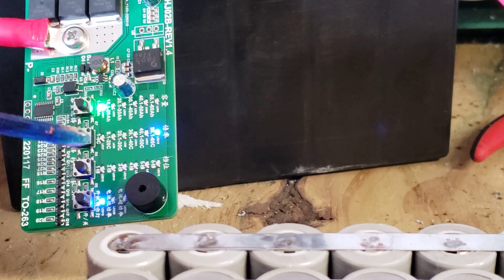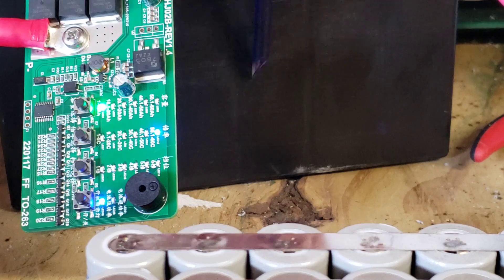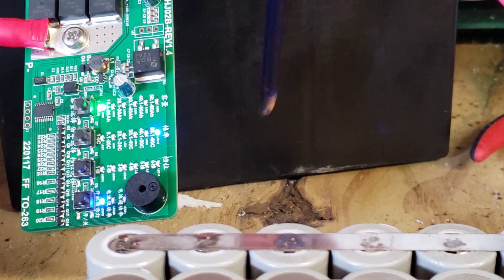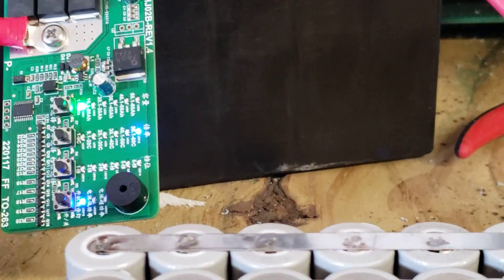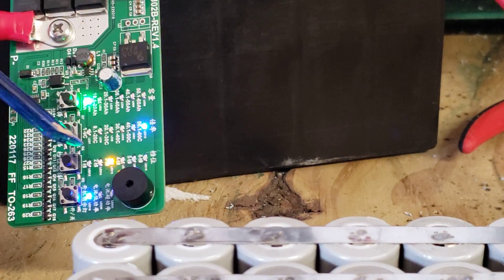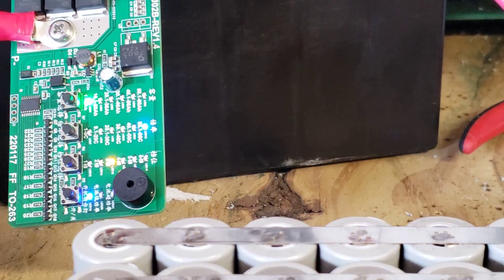These two settings basically tell the board the size of your battery. The battery I have here is a lead-acid battery at 350 CCA. I used to have a 250 CCA battery and I went up to 350 because I wanted something that could pack a bigger punch and make these welds easier. This other setting controls the delay — the timing of the amount of power the board will allow to make the weld.